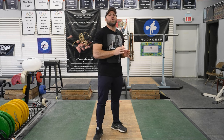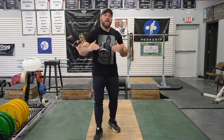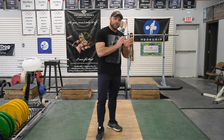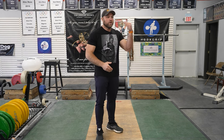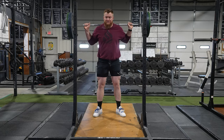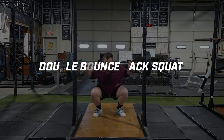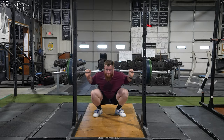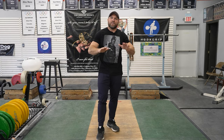So the first way that you can implement this is that if you're 2 to 3 weeks out from a competition and you wanna drastically start to decrease your strength training volume, so your absolute strength movements, we wanna start to really go heavy with your snatch and your clean and jerk, but we still wanna have a heavy load on the back squat, but decrease the volume tremendously. One of the things that you could do is you could do a double bounce back squat double, or a double bounce back squat triple, and that could be your only set for the day.